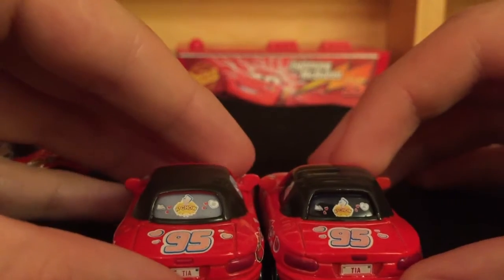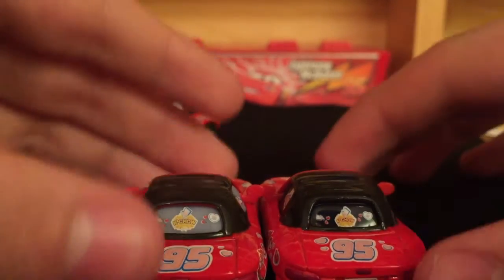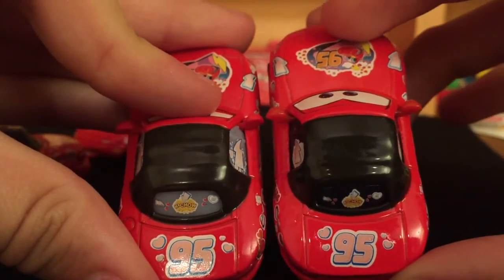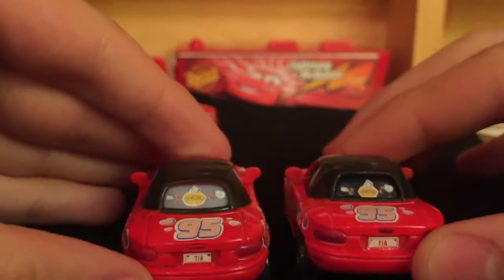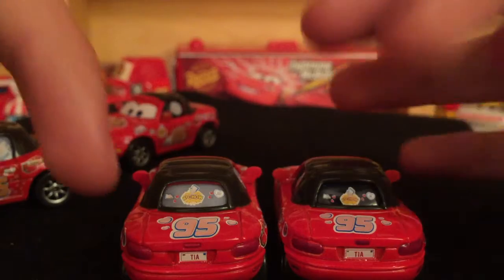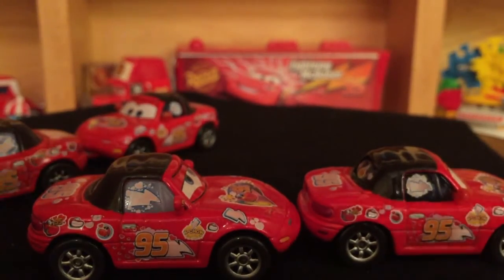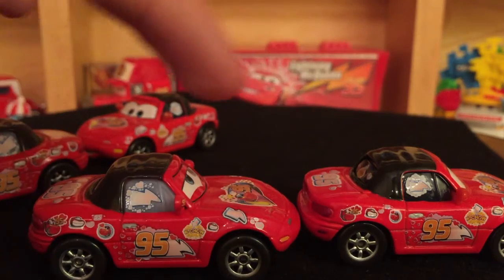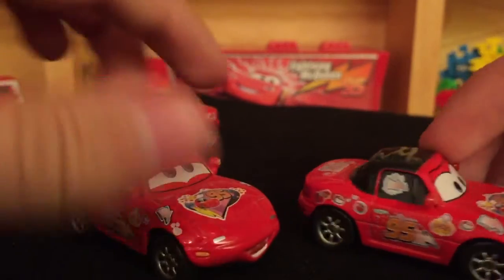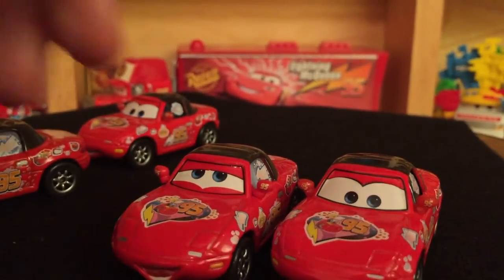Same thing with the back window there, although the decals are the same for this one now, and all the decals are the same going across. So these are both Tia, and they'll be the same for Mia, but I'll show them anyways. So pretty nice. You can see that the only way to differentiate Mia and Tia is their license plate, which is kind of nice, I guess. Keep them the same, kind of a tradition Mattel does. Very nice decals on the side. I always like Mia and Tia. They always had these really decaled with all the Lightning McQueen details, of course, so that's very cool.